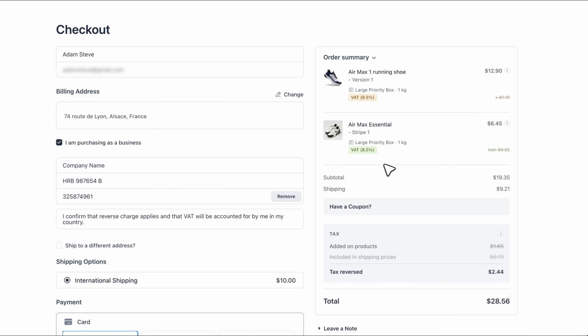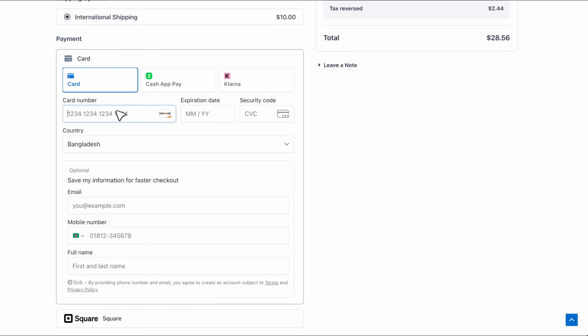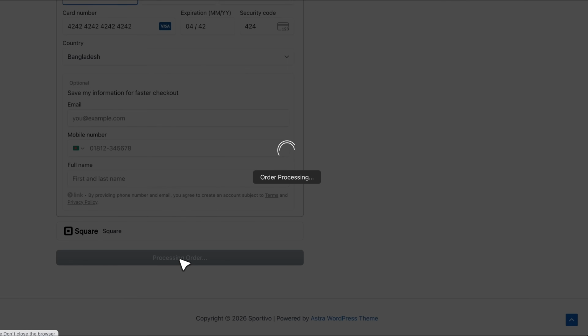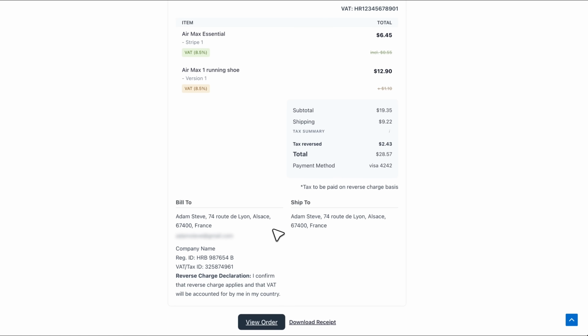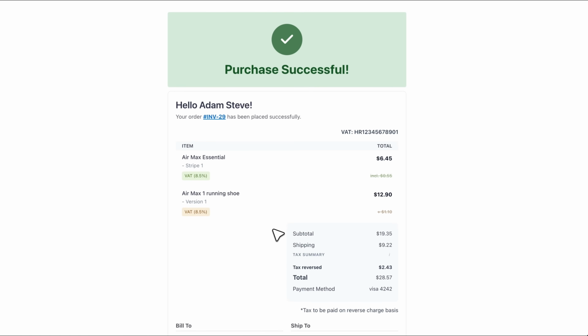Since the reverse charge is applied and the price mode is set to dynamic, the amount of tax charged on the product is deducted from the final price. Customers can purchase the product without paying any tax at checkout, but pay it later. There's the full setup. All of this gives your store better tax control, clearer checkout, and more trust at the final step. That's the new FluentCart tax upgrade.